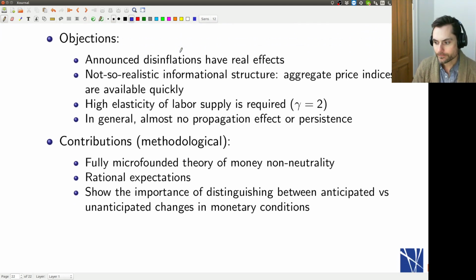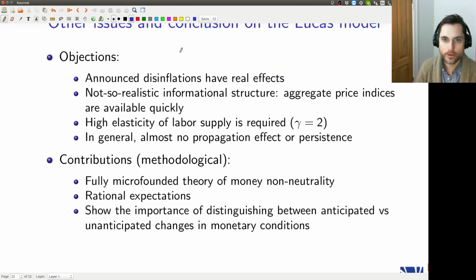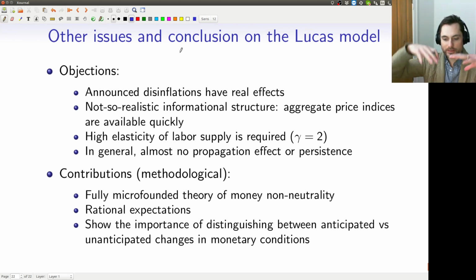Okay, so I think this might be my last slide. It is. Okay, so just finishing up on this Lucas model. So again, let's think about what the point was. The point is to try to get money to have an effect on real GDP, on real output. And in this model, we did that by having firms that would see changes in their own price and then not be sure whether that was due to a demand shock, in which case they want to produce more, or due to just an overall change in the money supply, which means that they shouldn't actually produce more. So depending on how volatile these two different things are, demand shocks versus money shocks, they're going to attribute any change they observe in their price partly to one or the other, and you can actually get an effect of printing money on output.